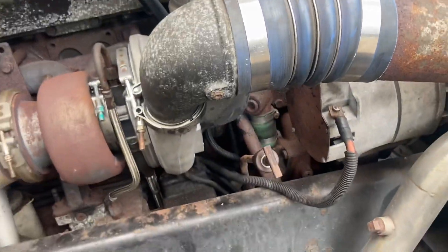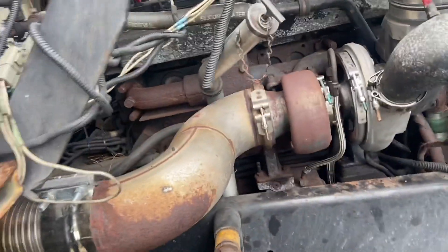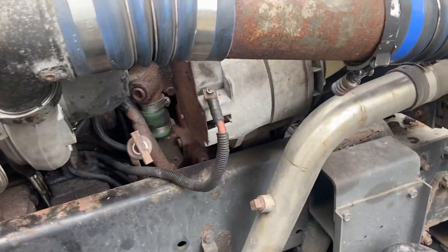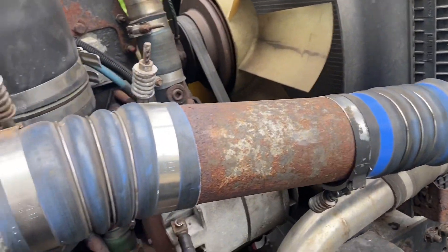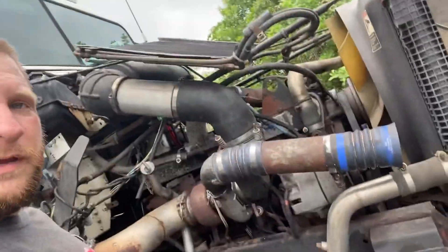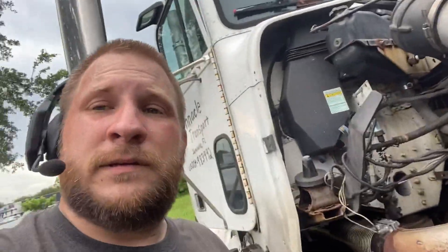I also got to check the fuel tanks at some point and see if the pickup tubes are broken. If not, I'm taking it to my buddy's shop and we're gonna find out what the hell is actually wrong with this thing and try to get it right. I appreciate all y'all watching — my microphone was up this whole time. I want to get this thing back on the road ASAP.